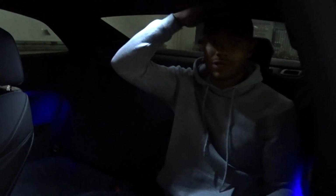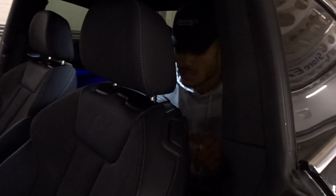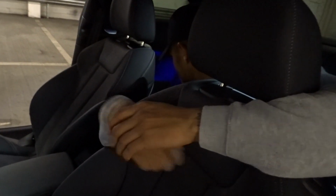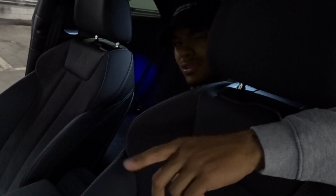So in the back of the car now, I've got a good amount of headroom with it being a coupe. And if I bring the seat back, if you can still see me, I've got a good amount of leg room. I'll be honest, this seat is quite forward. But if we bring it back, I'm comfy to about here. And I think there's a decent amount of leg room there. I don't know what you guys think. But you can carry 4 passengers in this car pretty easily. No middle seat, so definitely a 4 passenger job. 3 passengers, 1 driver, sorry.